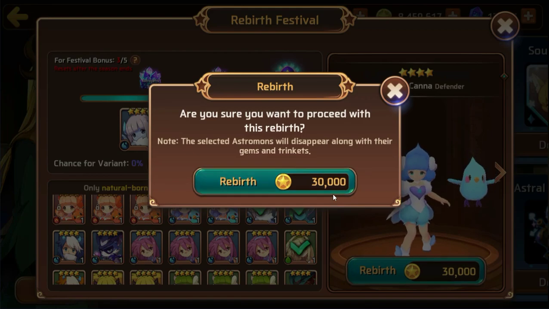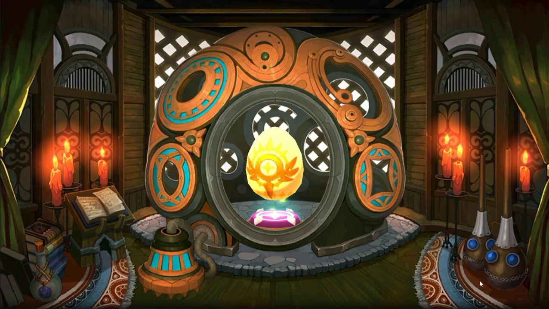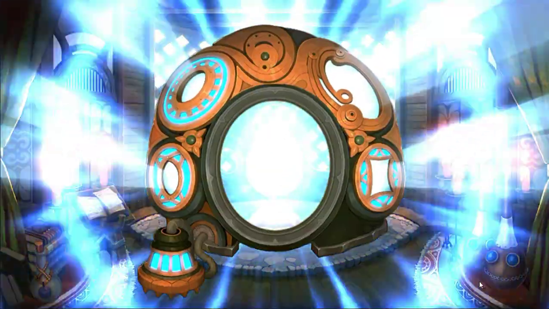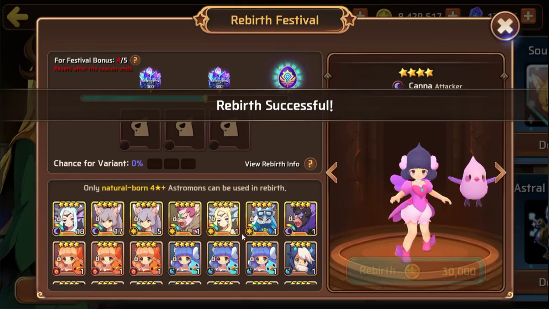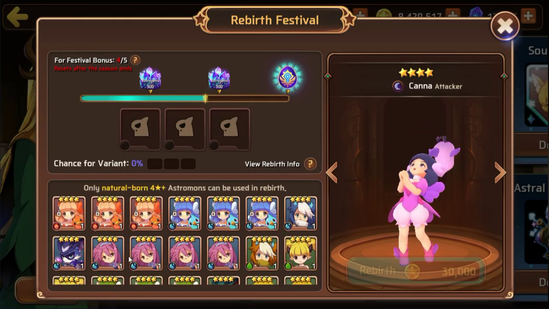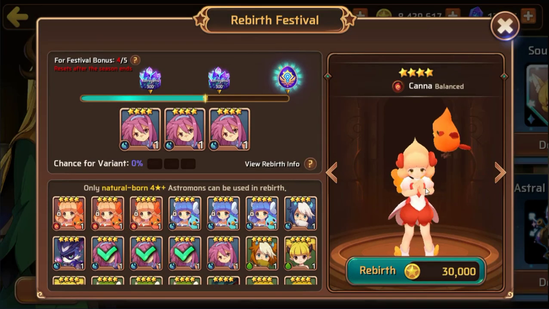Time to feed in these. For a player like me, I've been playing the game for a year now, and I have almost all of the Nat 4s at Evo 3, so I don't necessarily need mons anymore. So it's perfectly okay for me to just basically feed these to the 433 gods. It's up to you guys whether or not you want to sacrifice some Nat 4s for Canna, but if you're a new player, I'd say don't do it just yet.